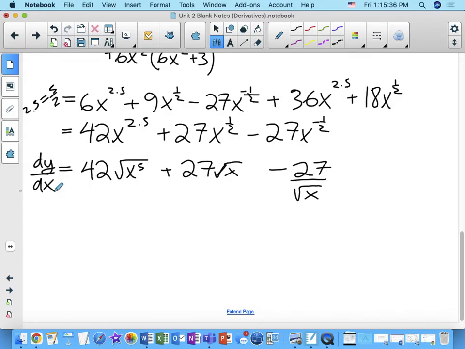Okay, what would be a good way to check your work? Expand, yes. I'm not going to do that now because I think that I've done enough damage for today, and yeah, let's just move on. But you guys can do that.